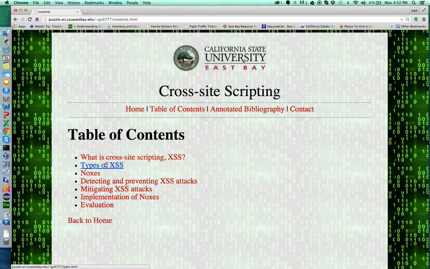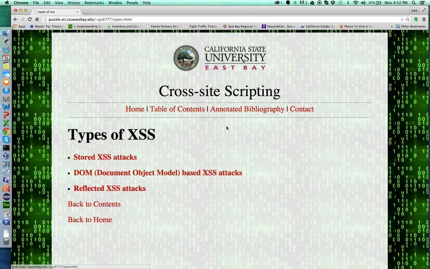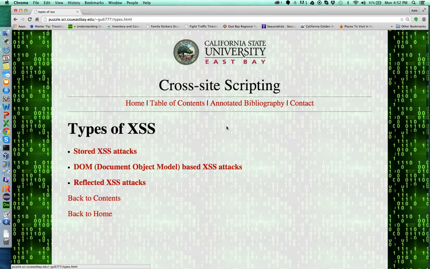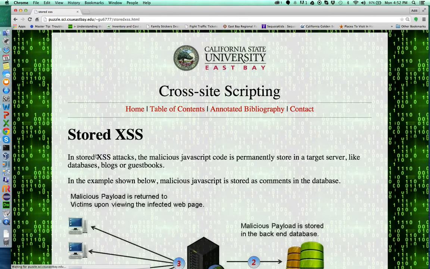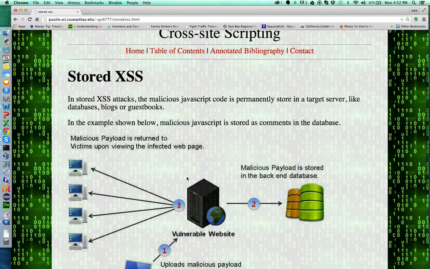So let's go to the types of XSS. There are three types of cross-site scripting attacks. One is the stored XSS attack. This is when the malicious JavaScript code is permanently stored on the server, in the database, for example, in blogs or as a comment in guest books.